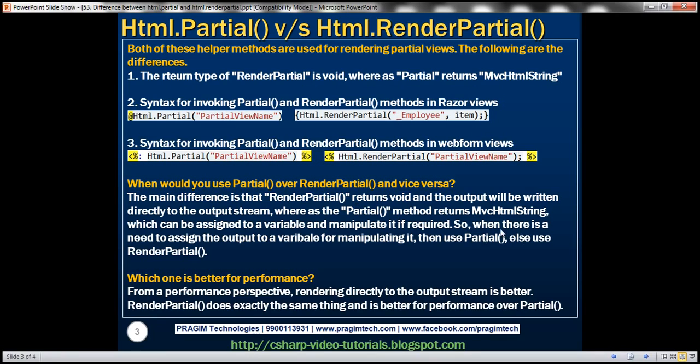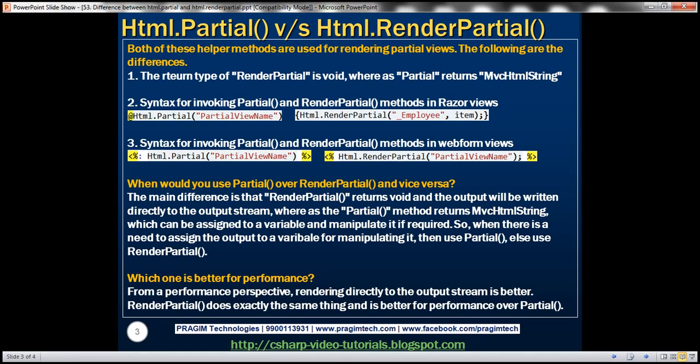So whenever there is a need to assign the output to a variable for manipulating it, then use Partial, else use RenderPartial. And the obvious next question is, which one is better for performance? From a performance perspective, rendering directly to the output stream is better, and that's exactly what RenderPartial does. So that's why RenderPartial is better for performance over Partial.